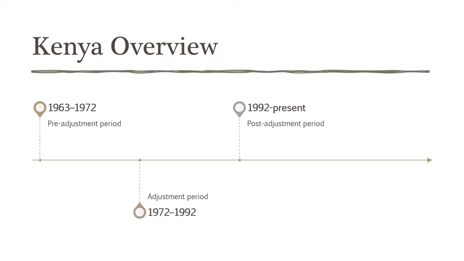First of all, in our earlier classes we discussed about the Bretton Woods institutions like the IMF and World Bank — the International Monetary Fund and World Bank particularly. Going back to post-Second World War, the US dollar became the most dominant currency. In the Bretton Woods agreement, the US currency became dominant, playing the dominant role in the financial system, and all other currencies were pegged to it, which was alternatively backed to the price of gold. This is how the IMF and World Bank became very dominant financial institutions around the world, and how they ended up becoming the benchmarks for how an economy should be run.